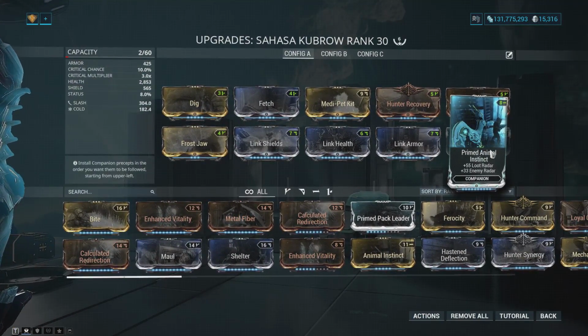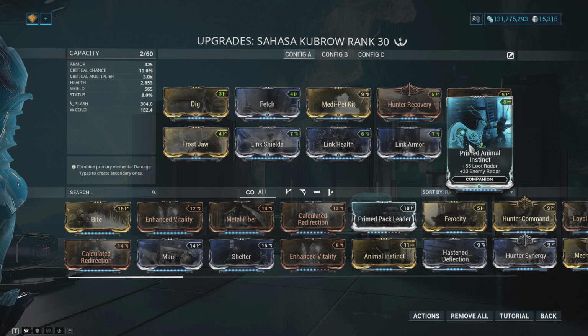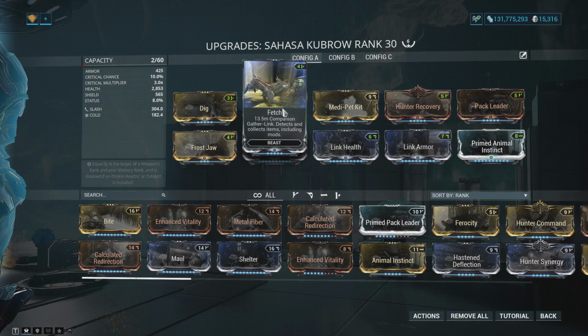Primed Animal Instinct is hugely good. Every single companion in the entire game can equip this, and it gives you 55 loot radar and a 33 enemy radar. Both of these things are really convenient to have around, and as much as I wanted to put primed regen on this list, Primed Animal Instinct goes on all of the pets, Kavats and Kubros and Sentinels. So just by virtue of that, it is kind of naturally more useful, because there's actually reasons to use Kubros and Kavats now, because they all have access to a vacuum like mod.